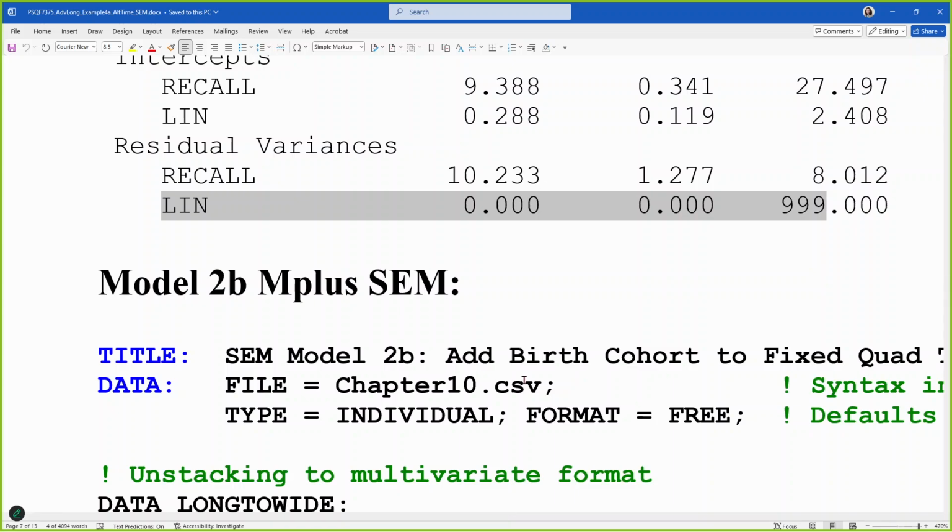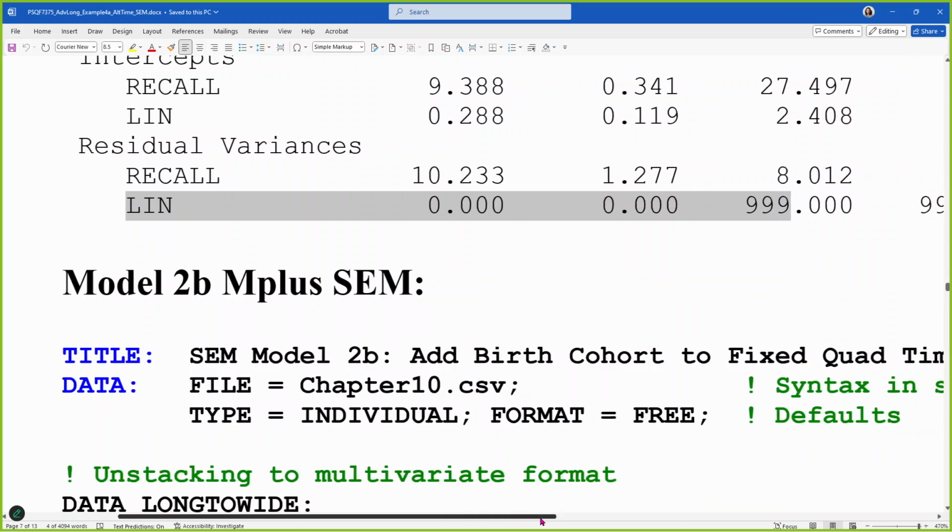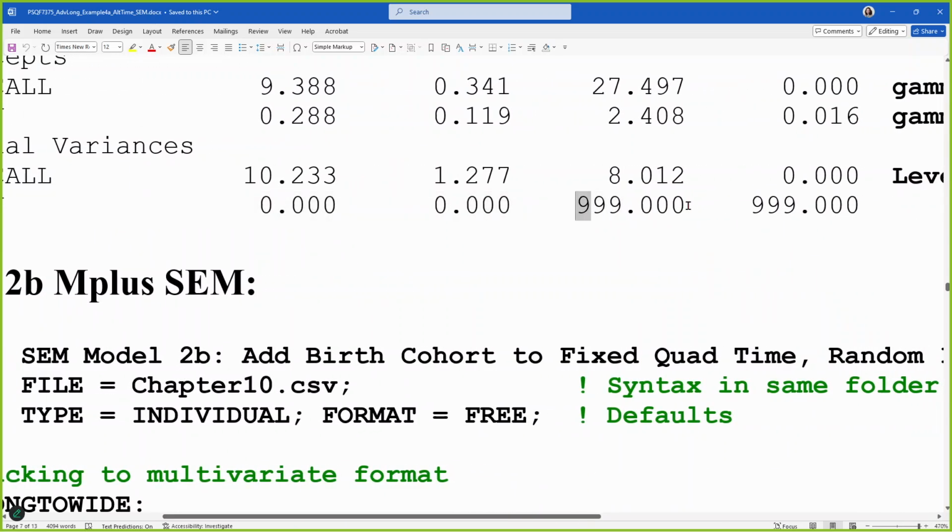The residual variance for Lin. It's the random slope variance we turned off. So when you see this, 99999, that means this is a fixed parameter. These are not numbers. It's filling in essentially a missing value code because you can't divide by 0. The standard error is 0 because there is no estimation error. We said it's 0, the end.